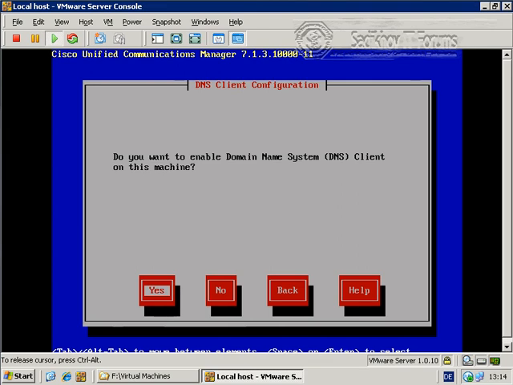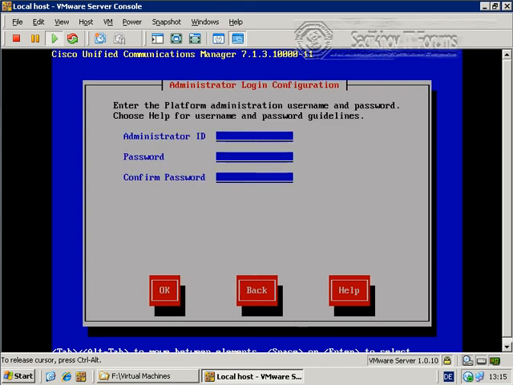We don't want to use DNS on this machine. In general, we always should statically configure any IP addresses on our voice service, because using DNS simply introduces another point of failure. So I don't want to use DNS.